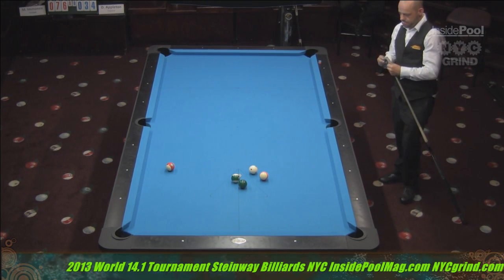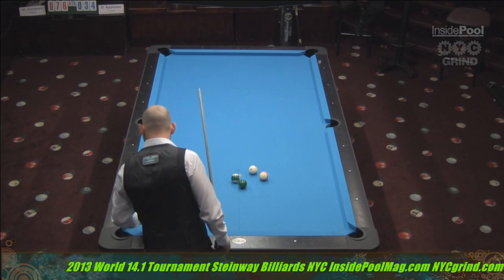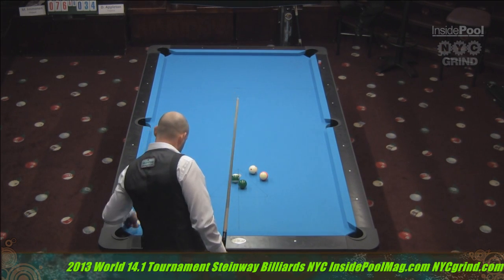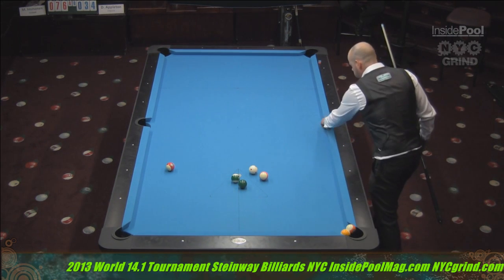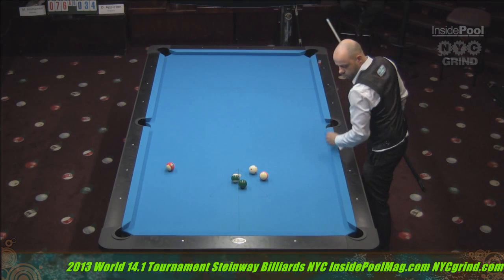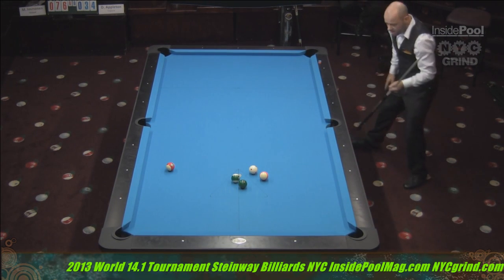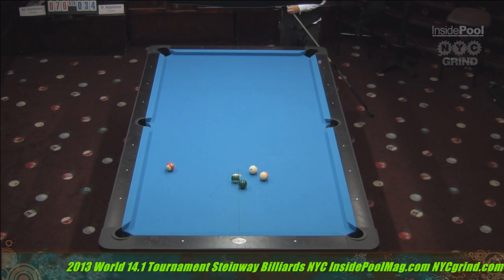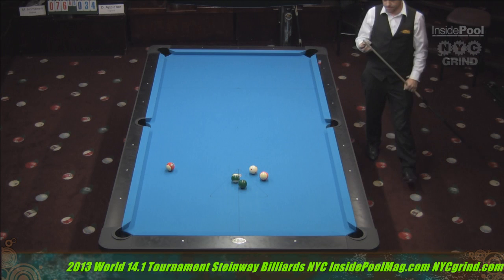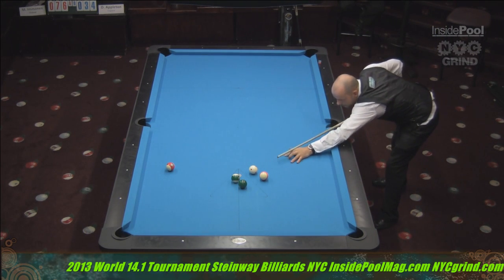Now, this is the delicate little shot right here. If he just has to draw this back 6 inches, if he draws back 7, he doesn't have a shot on the 6. Or that strike ball. He's pulling these pocket balls out, so I'm pretty sure he's going to be hitting this with some speed. Why would he want to do that though? I don't see why he would want to do that. Well, he might have the angle where he can't punch forward. He would nip the 6, and he can't come back and bump the 12.